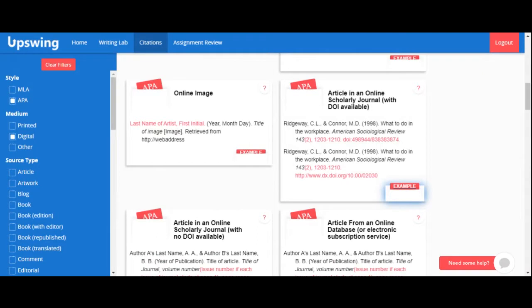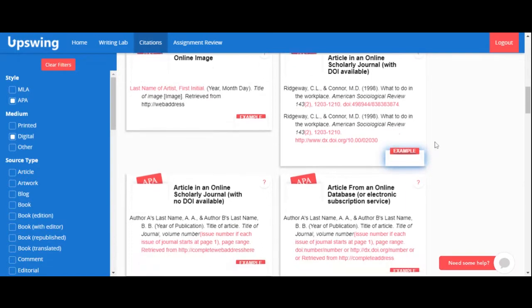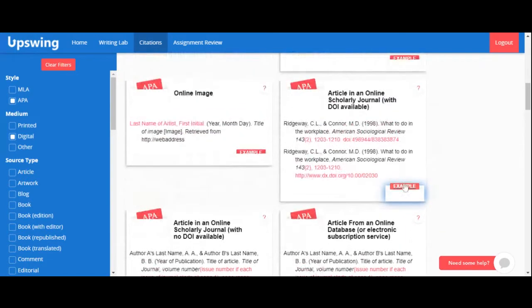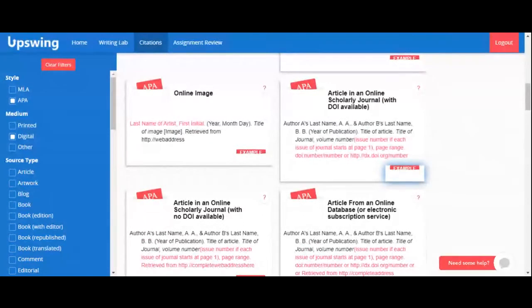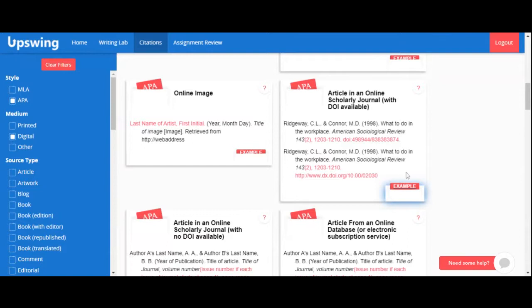If I need assistance with how to format information for an online scholarly journal, they give me my example. So basic format, if I click the example button, then I can see how it was done using another source.